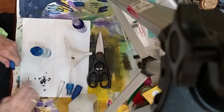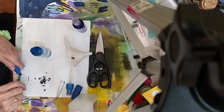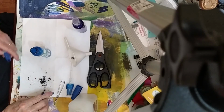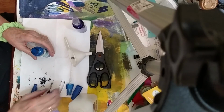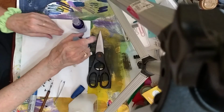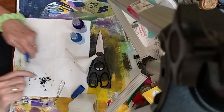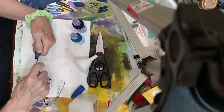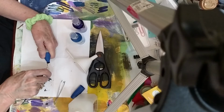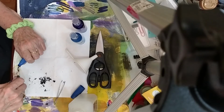So if you're still with me and you're still watching me struggle with this Sharpie marker, you may have thought, I'll bet she's going to knock over that bottle of alcohol sitting right next to her. Which I thought, but I'm grateful that I didn't, and so now I will just continue to work on this part, since it does seem to be coming out.